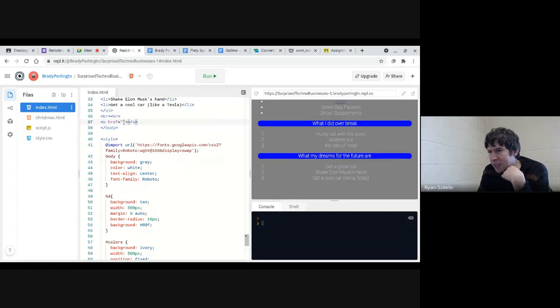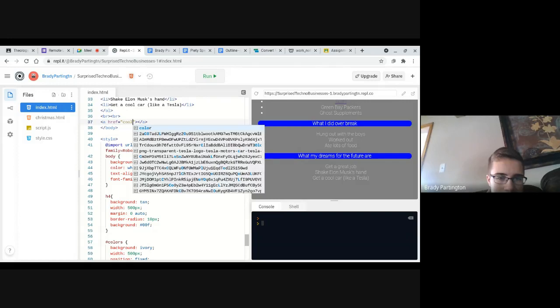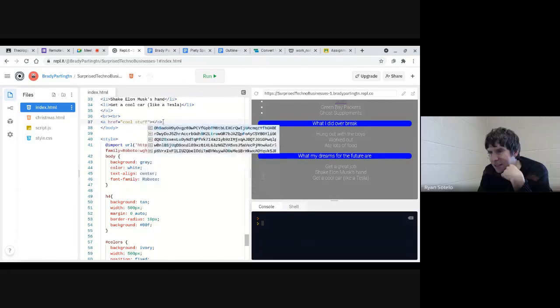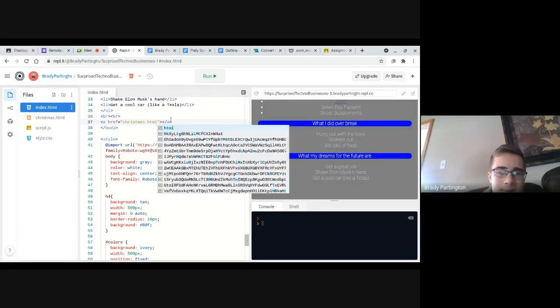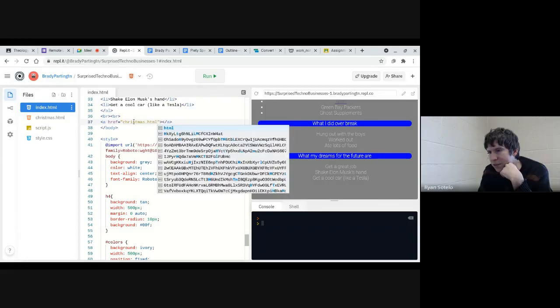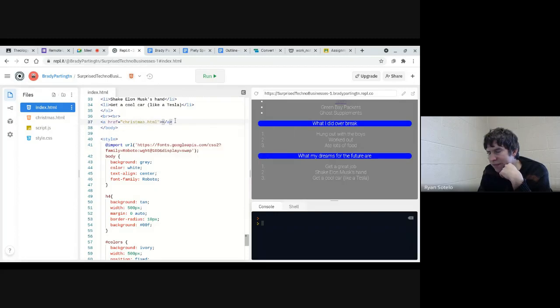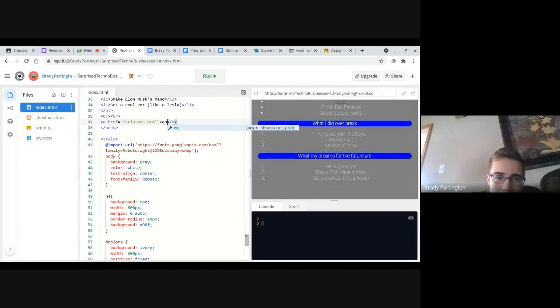Inside of those two tags, you can type what you want the link to say. And then in the quotes right there, you should type christmas.html. No, that part, that's where you put the Christmas.html. Oh, okay. Cool stuff you would put in between the two tags. Oh, gotcha. Okay. Christmas.html, and then inside those two pointy brackets, if you just go, yeah, there you go. And then cool stuff. There you go.